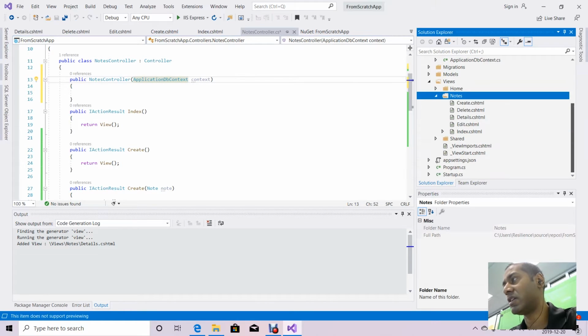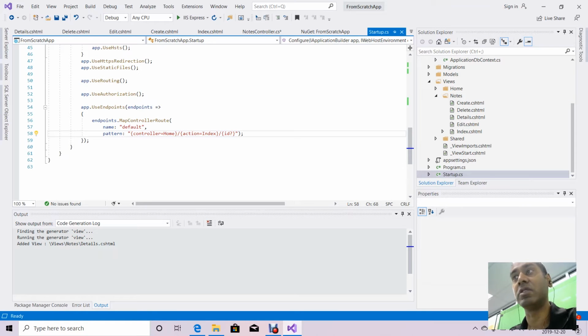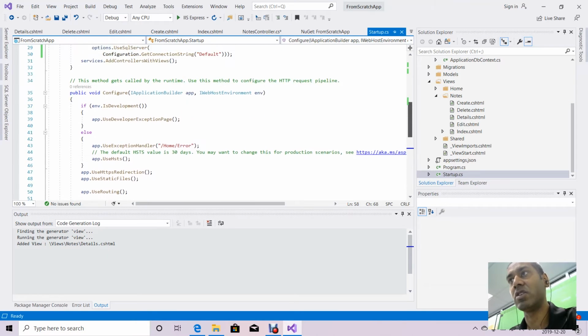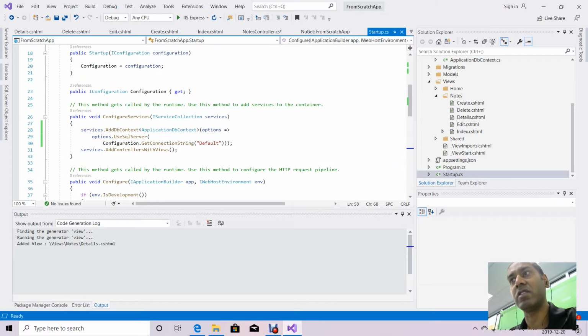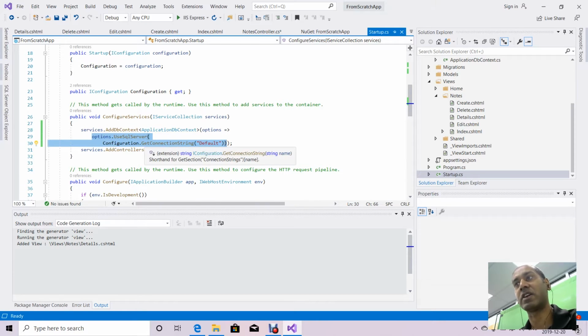So as you can see here, it's using something called dependency injection to automatically pass in an object via our services.AddDbContext. So whenever we pass in the ApplicationDbContext in our constructor of a controller, it'll automatically pass it in. ApplicationDbContext is using SQL Server, and is connected to our configuration string specified in default.